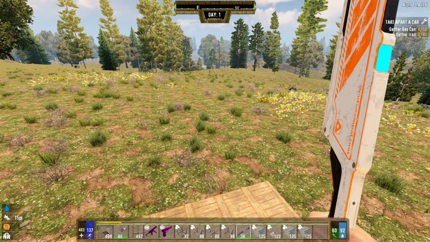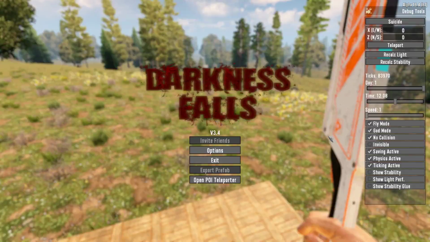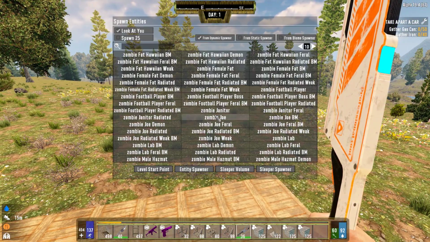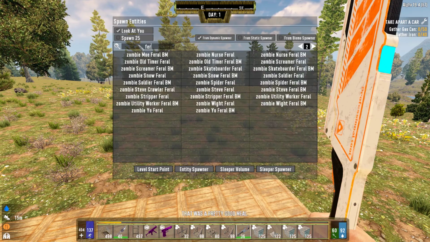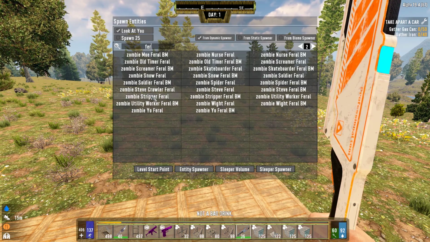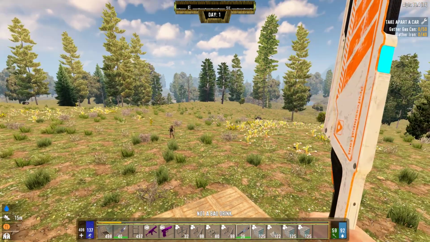What are we going to do here? So F6, actually let me take off fly. I don't want that messing up the pathing. I want my feet on the blocks. F6, I need a feral. How about a stripper? They're nice and jiggly. Let's use a stripper. Let's see what happens.